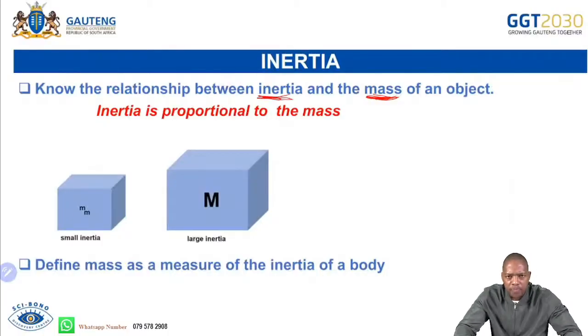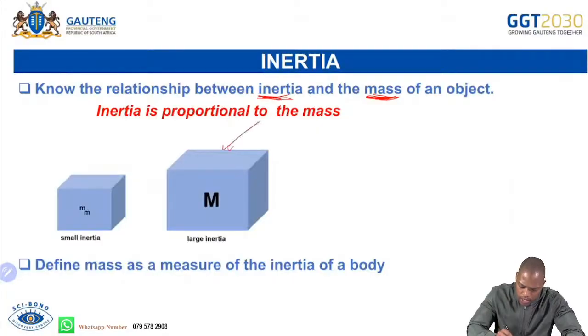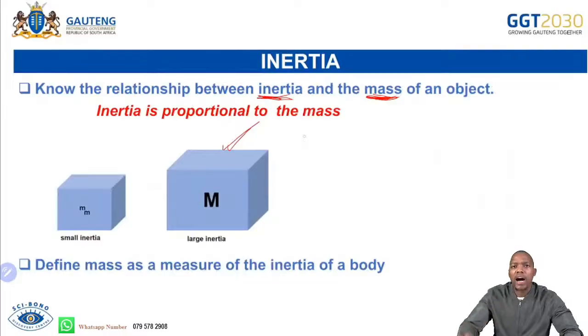What does that mean? If I have just a small box on top of a table, I can easily push it away, right? Or let me make an example in your house. You have a chair, and then you have a wardrobe, for example. It's easy for you to move a chair out of the way, but it is difficult for you to push the wardrobe because the wardrobe is big, the wardrobe has a larger mass. So if something has a greater mass, like this object here, it's going to have what? Greater inertia. It will resist change more.